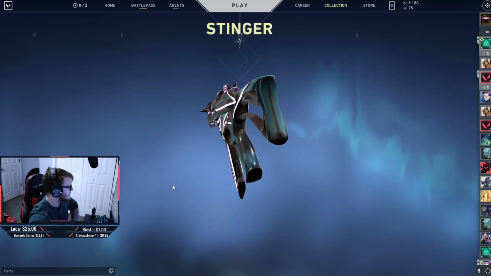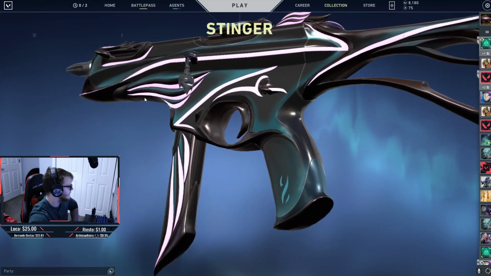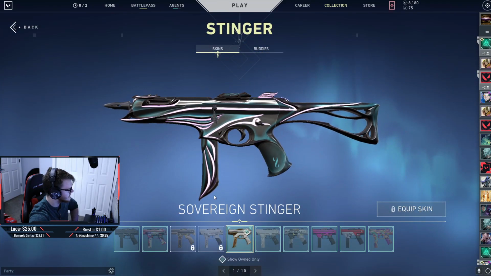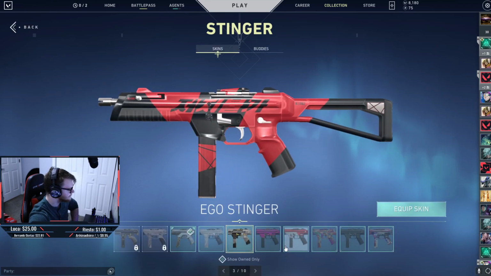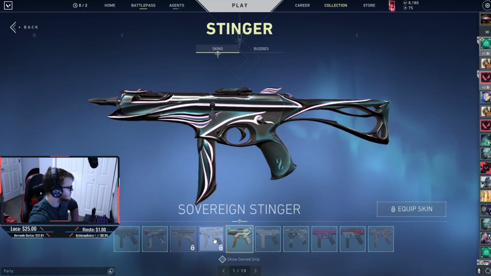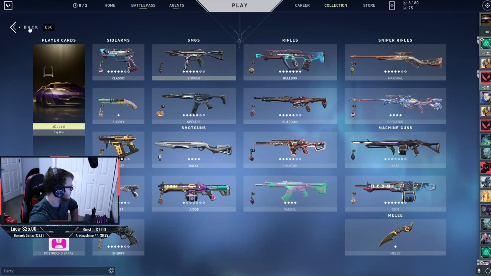Then going on to the Stinger, I love the Sovereign Stinger. I think it looks amazing. Currently I have that little Omen buddy on there. I think it matches well with the black. If I'm not going to use the Sovereign Black Stinger, I do like to go with the Ego Stinger. I really think that this Sovereign Stinger is really the best one to go for. Maybe Sakura, but Sovereign all the way.